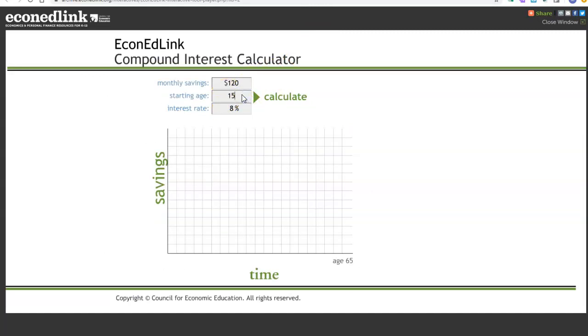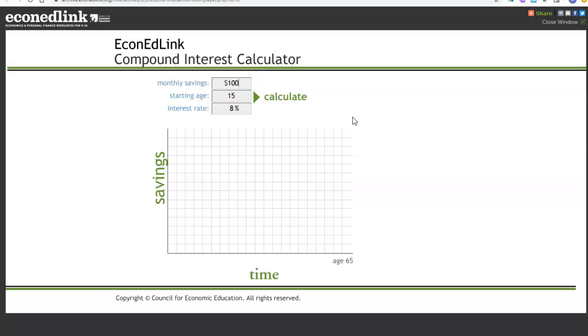Starting age, we're going to bring that down to, like you guys, 15 years old, and then monthly savings. You also have to realize here that when you think about maybe your personal situation, you might not have a job or anything like that, and this monthly savings might be impossible because you're not working. But understand later when you're in your 30s and 40s and you have a career, you'll be able to afford much more money saving into your account. So I'm just going to put in $100.